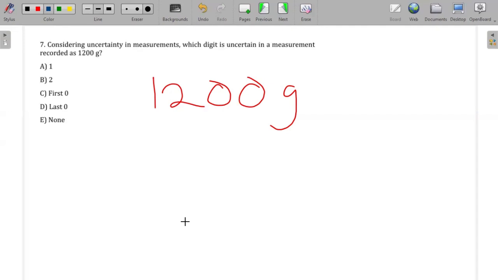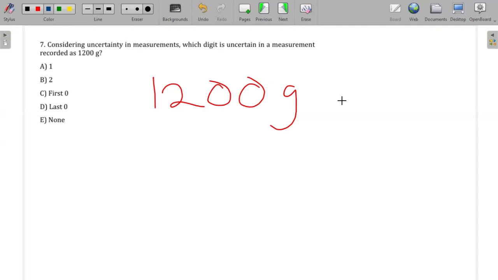It's true. Two is uncertain. You're saying the last zero? Yes. Okay, so the answer there, what you've said is not correct. Two. So anyone else? Two is uncertain. Which one is the uncertain digit there? Two is the uncertain digit. Exactly. Okay. So the other one who said 0, you didn't understand what I said.